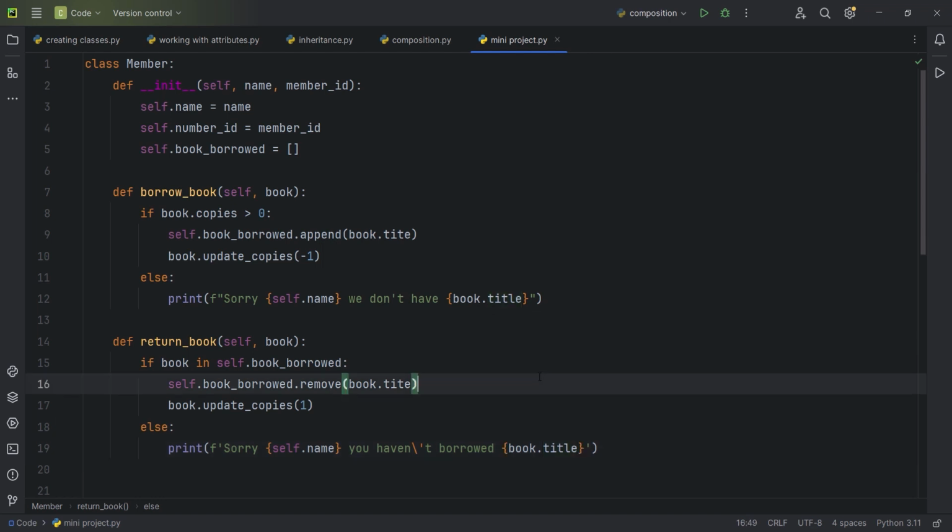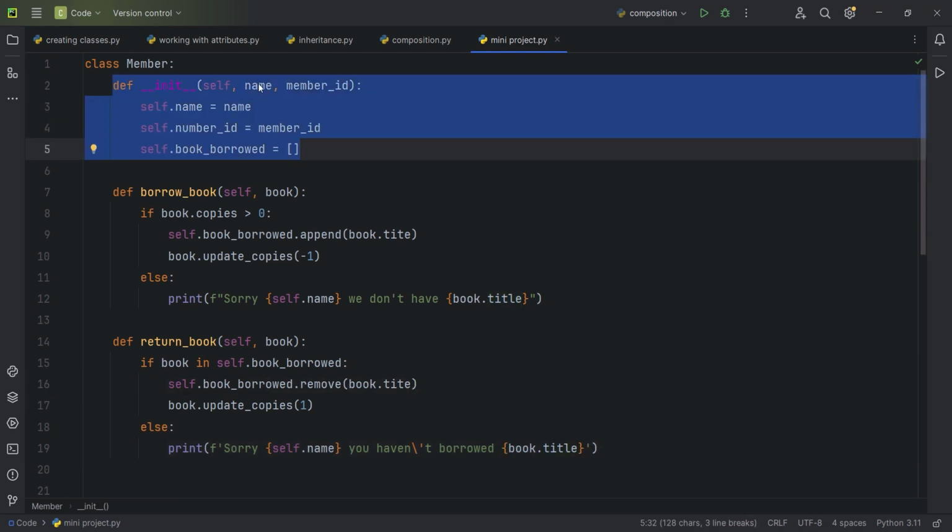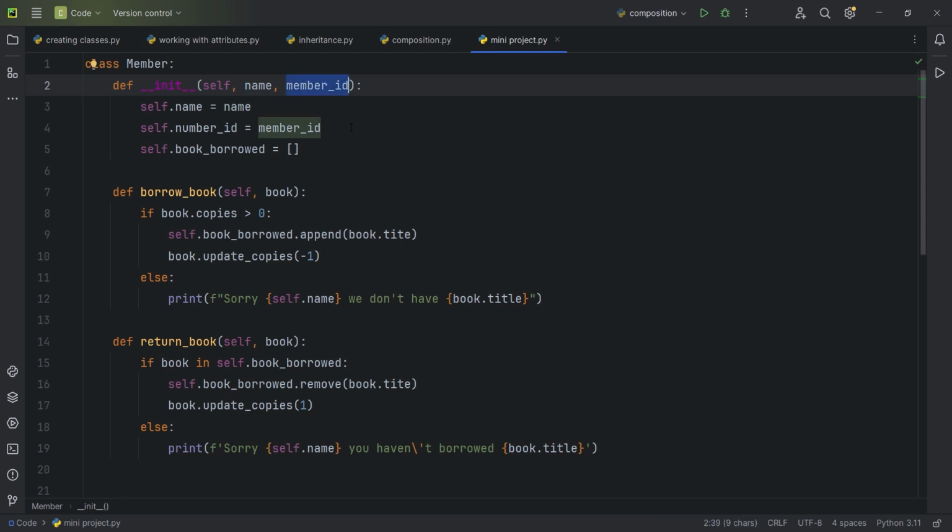Okay, so this is the members class. Again, the constructor right here with the init, the name, and the member ID. We set the attributes and then we initialize this list of borrowed books. Now, some of you might have been confused, and what I recommend is, if you didn't know how to create the member and you were stuck in the challenge, once you've seen the member, pause the video and try to do this again.